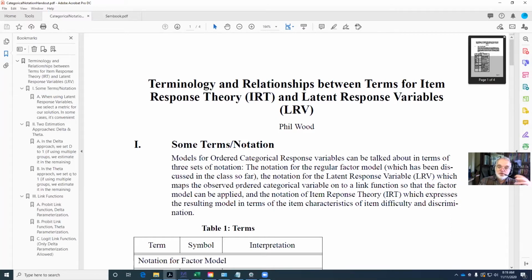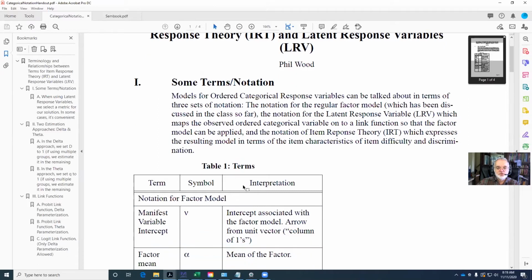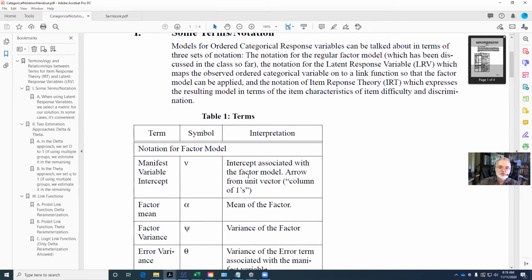Now, item response theory was born with a different set of institutions, a different set of people working on it. So they have slightly different notation. And they also talk about parameters when judging how an item responds. They're just a little bit different. They're pretty straightforward though. So the first thing I want to do is to talk about some notation.